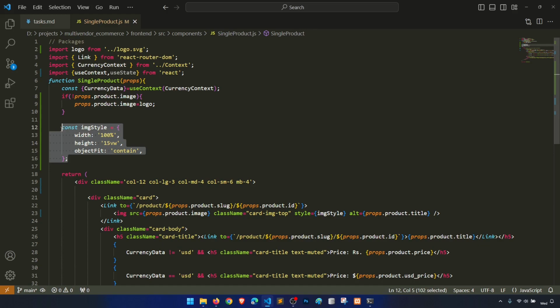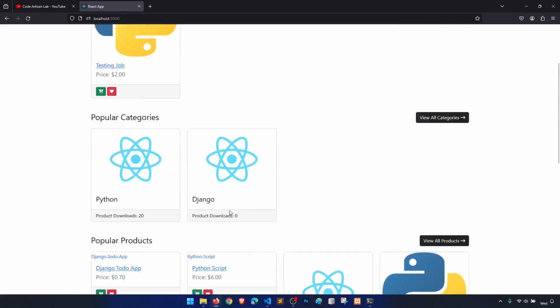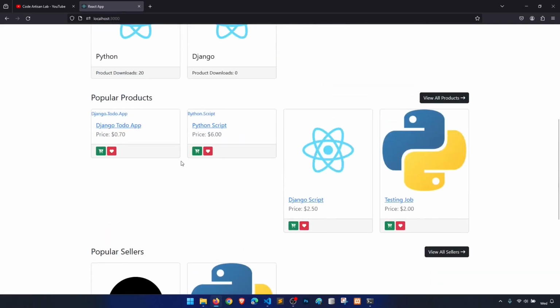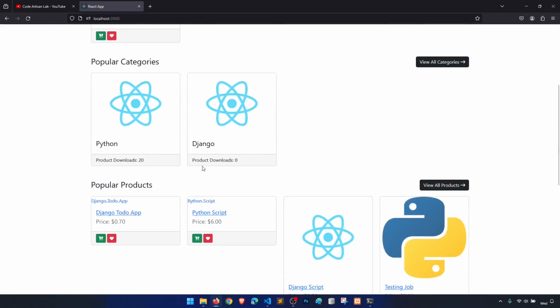Here we have an image style where we are giving the width 100% and height 15 viewport width, so it will take 15% of the viewport. Then object fit will be contain, which means it will fit in the div. We have defined this image style on the image, so it is already looking like this.